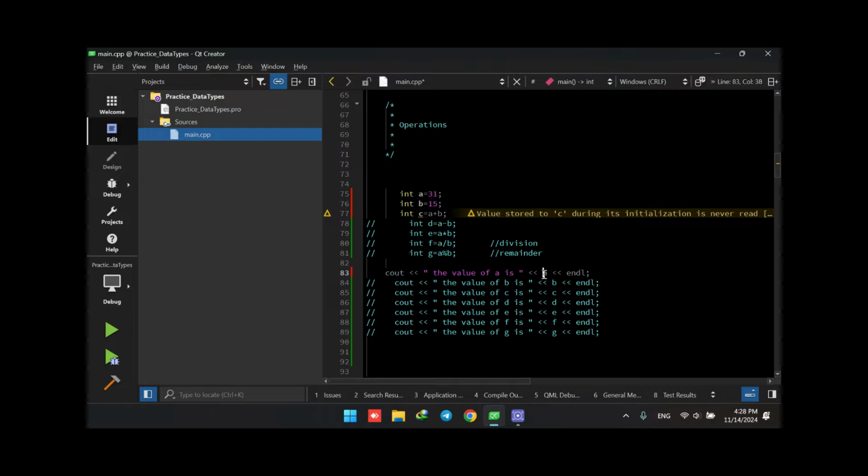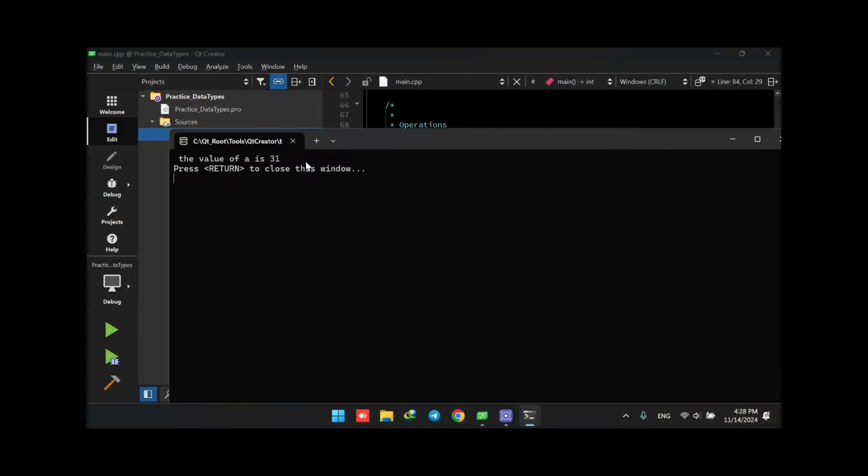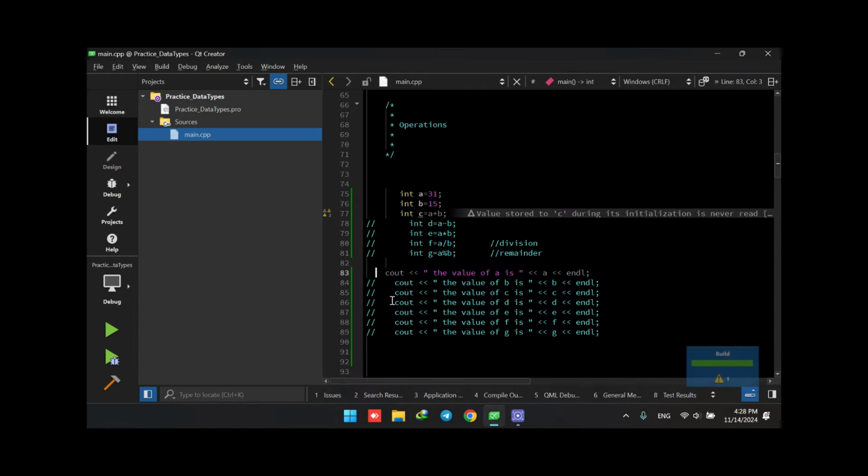So we declare a here as float variables, and we run. Then we will see that we have the operations involved in the value assignment. So C equals A plus B, D equals A minus B, E equals A times B, and F equals A divided by B. Now it's compiling. We didn't have any error, so we see that the value of a is printed.